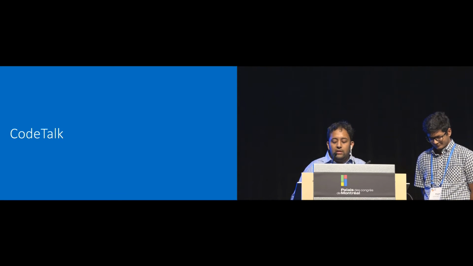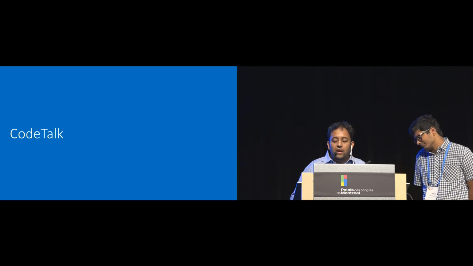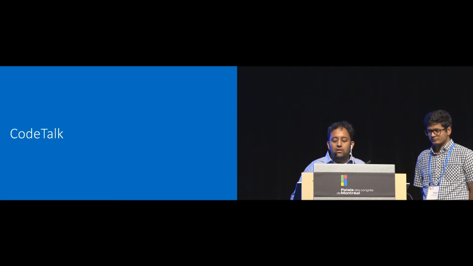Next, we implemented the get context feature, the error list, and the interactive proactive alerts feature. Until these features were available, the only way for me to know that there was a syntax error in the code was to build, check for errors, go back to the code, fix them, and build the code again. I had to follow this cycle to fix all the errors. But with CodeTalk's features, I did not have to do this anymore, and I could fix errors as they occurred. All CodeTalk does is place a beep when there's an error, and we also have features which show the list of errors in the particular code file.